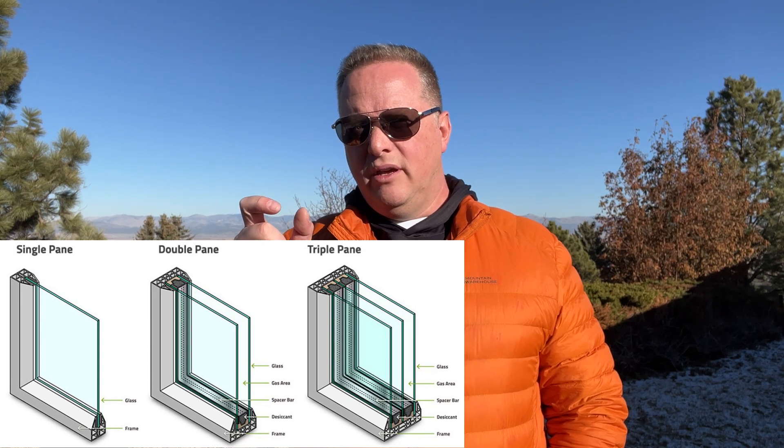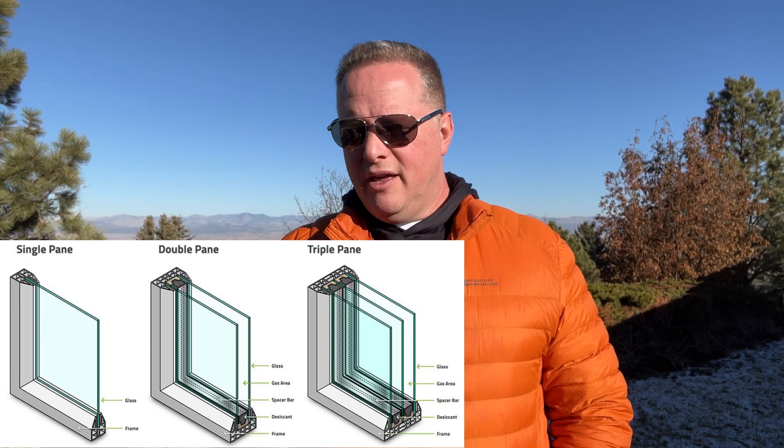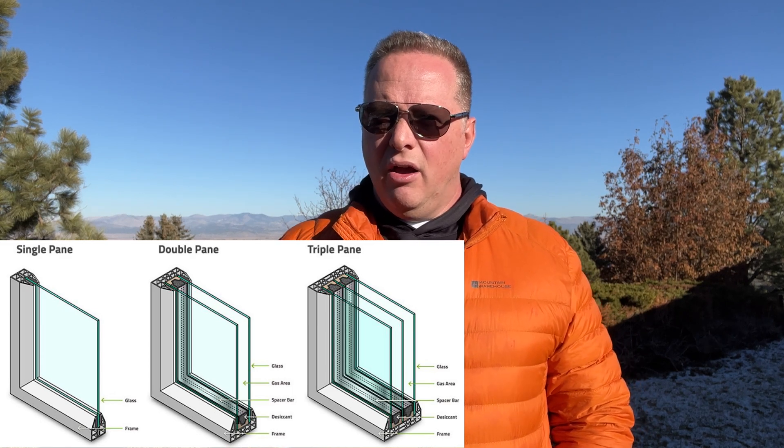Today, window manufacturers generate windows with two panes of glass with either an airspace or a gas space between them. There's actually a few millimeters of air, argon, or some other inert gas between those panes of glass that allows the cold air that would have moved through a single pane of glass to stop. Your R-value, or your resistance to cold, is significantly better than it was 20-30 years ago when it was a single pane window. If you've ever stood next to a single pane window, it is cold just standing next to it. So the tradition of building homes with very few north-facing windows has changed, and now north-facing windows are a bit more common than they used to be.